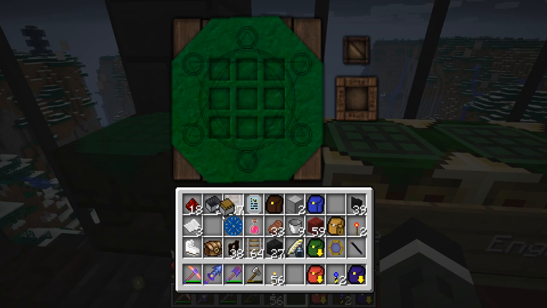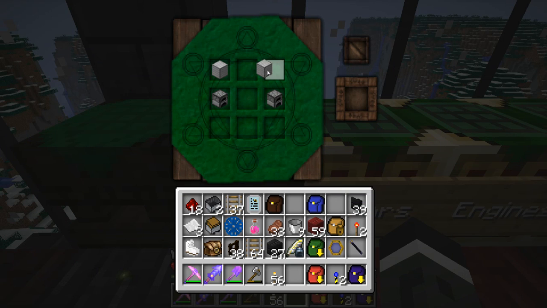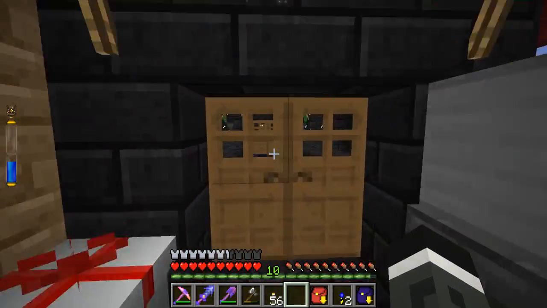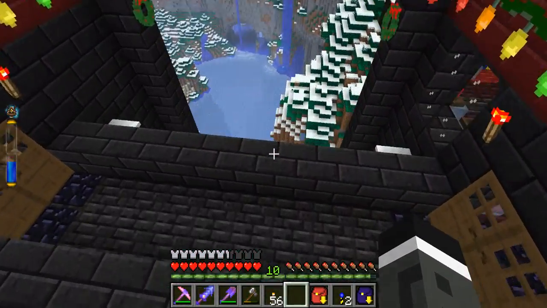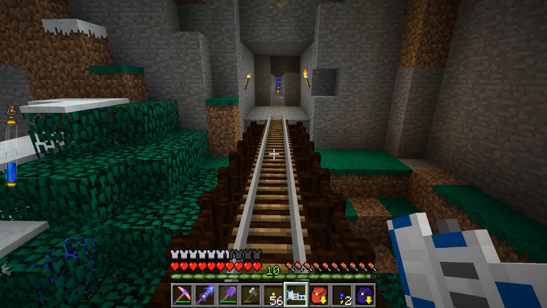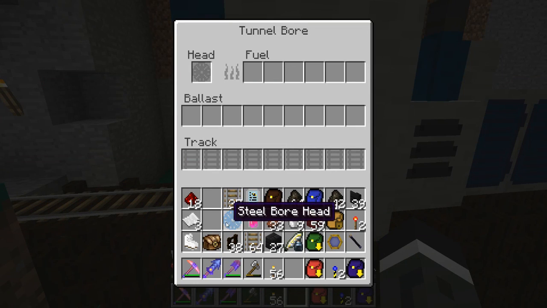So we need a chest cart, a couple of furnaces, blocks of steel, and our tunnel bore. Now additionally, our tunnel bore needs fuel, so we'll grab some charcoal. Now we will head down here. Ooh, that's a little bit dangerous. So, tunnel bore, we just put it here on the track. And put the head in, put some track in, and some fuel.